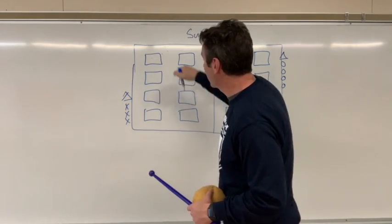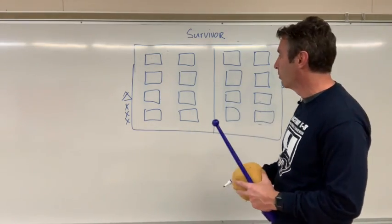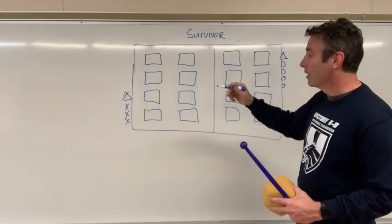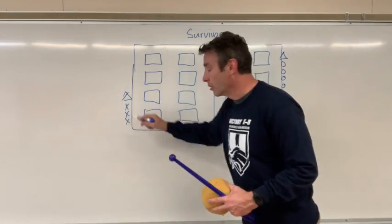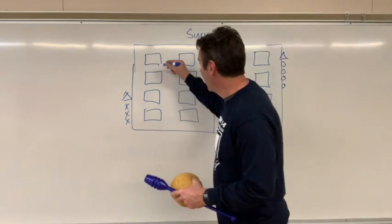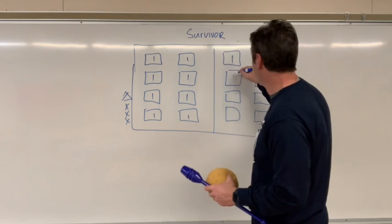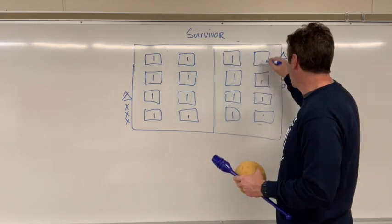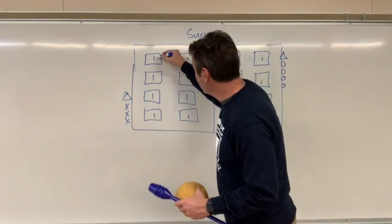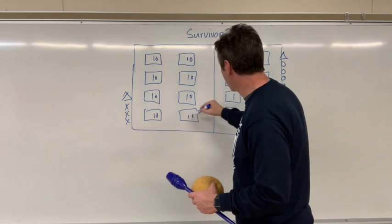Now what I do when I play this game is I split them in two groups. This is not a team game, this is more or less an individual challenge at this point. But I do have two different color cones, and I make them go, like the orange team and the blue team. The object of this game, once it starts, is that I take about 10 players, or 16 if you have a big class, and I put a pin in each rectangle. And then I send 6 to 8 players, depending on how big the class is, to go play defense in these rectangles.